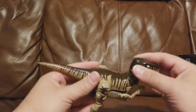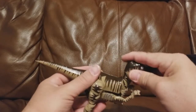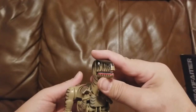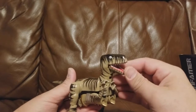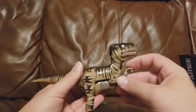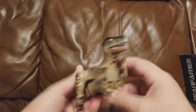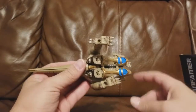Let's go to posability in dinosaur mode. You can turn his head. His head does go down and back that much. That's just about it. And of course, because he is a Velociraptor, his mouth does open just that much. That's about it. No little button. Would have been neat, so you could get him to say stuff like, "I am a knockoff. Kill me." Hands are on a ball joint right over here. There's front hands. What's really neat is they're on a pin. So there's that. And then here we go. Overall, underneath, you can see it's kind of like his Beast Wars predecessor figure.